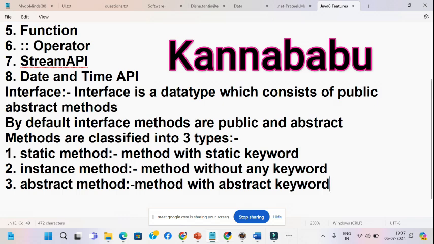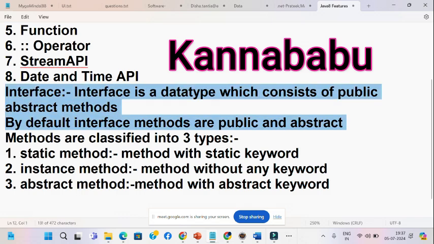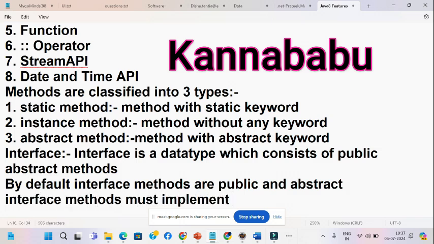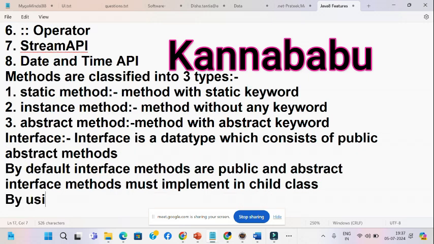By default, interface methods are public and abstract in nature. Interface methods must be implemented in the child class. And by using interface, we can achieve multiple inheritance.